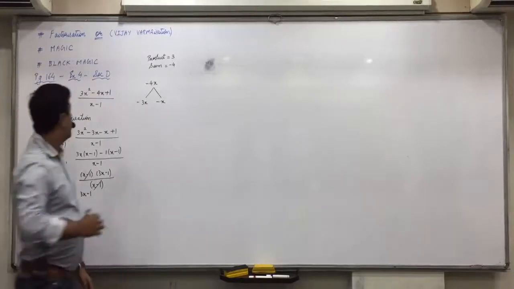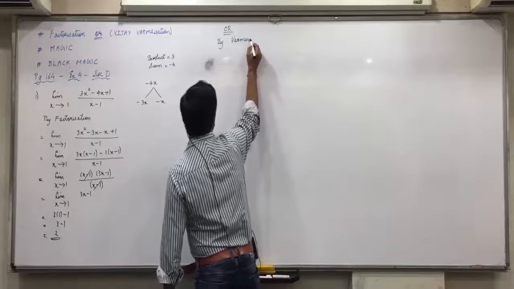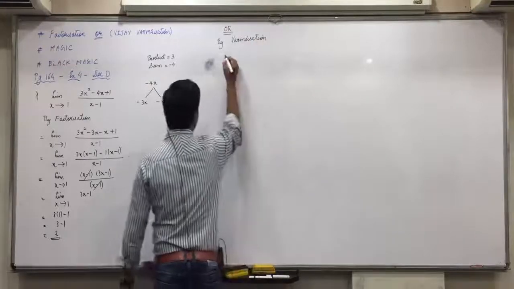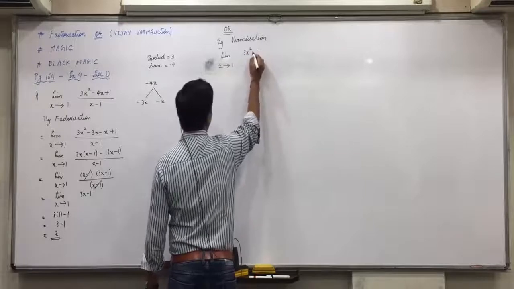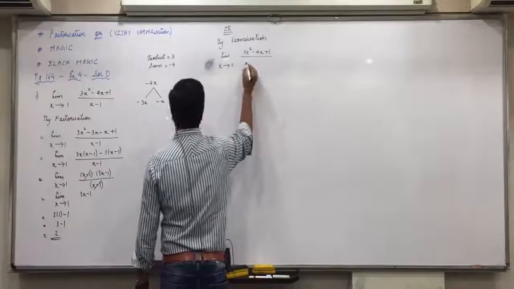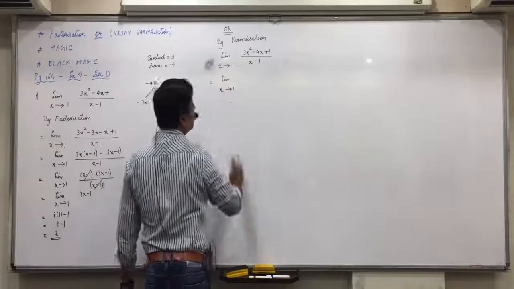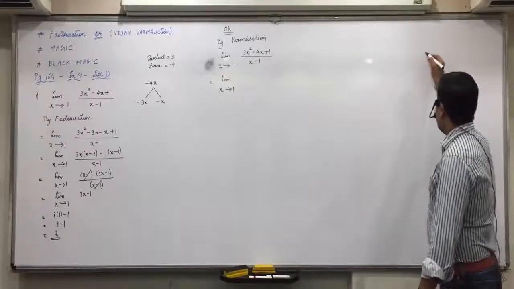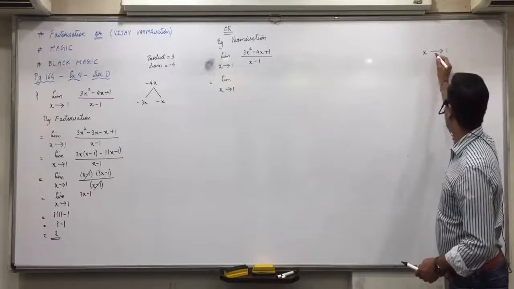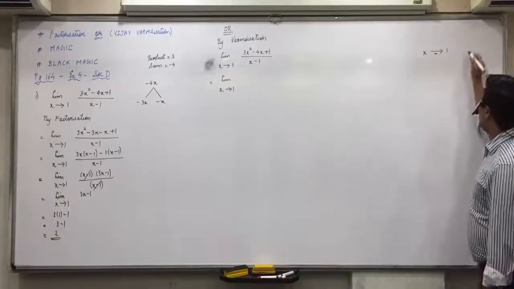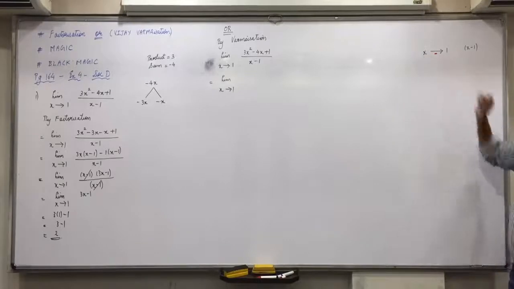Did you understand this? Now, if you do the same thing by factorization, understand it carefully. Limit x tends to 1, (3x squared minus 4x plus 1) upon (x minus 1) is equal to limit x tends to 1. Now, listen carefully. If you are given x tends to 1, what you have to do is just in between put minus. One of the factors will be x minus 1.